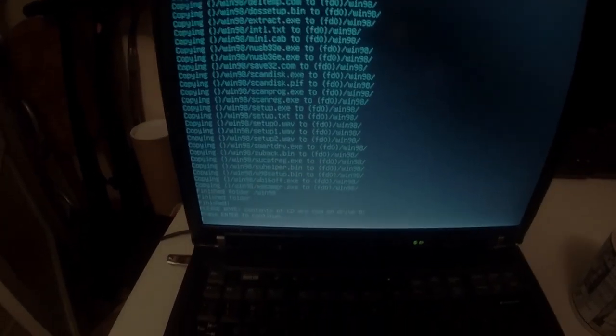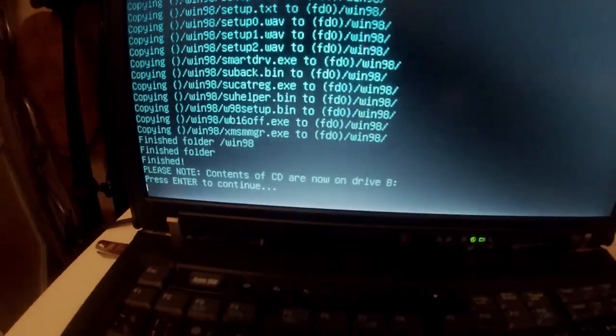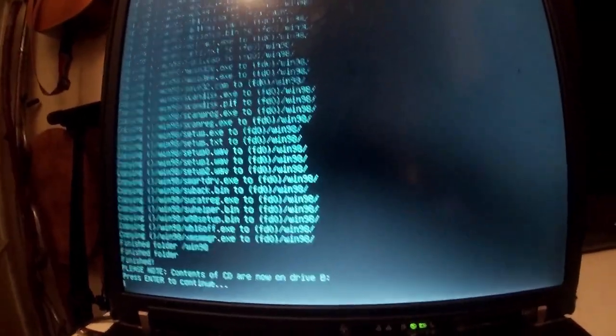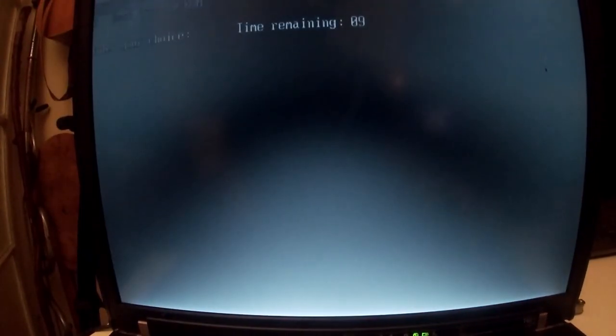There we go. So this is what we're looking for. Contents of CD. I don't know whether you can see that. Contents of CD are now on drive B. That's where we want to be. Just line this up so it doesn't fall over. Press enter. And we'll boot from CD-ROM.